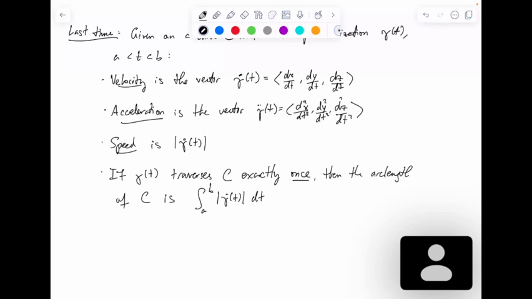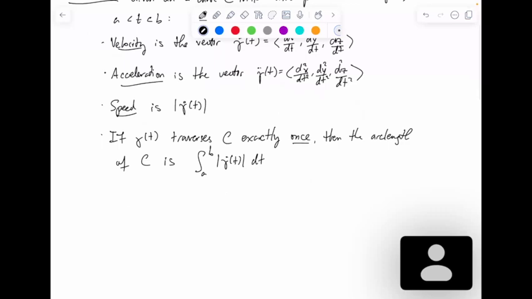All right, so those were the key properties we saw last class on parameterized curves. And we also saw that these fundamental quantities have a very physical meaning. Velocity gives you the direction and also the speed at which you're moving. Acceleration is how fast your velocity is changing. And we also saw that there's the unit tangent vector at each point.